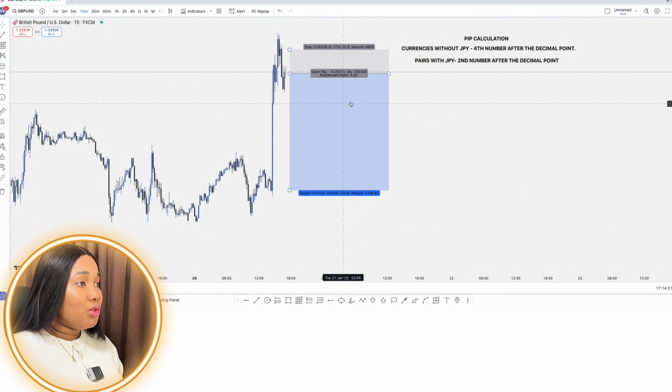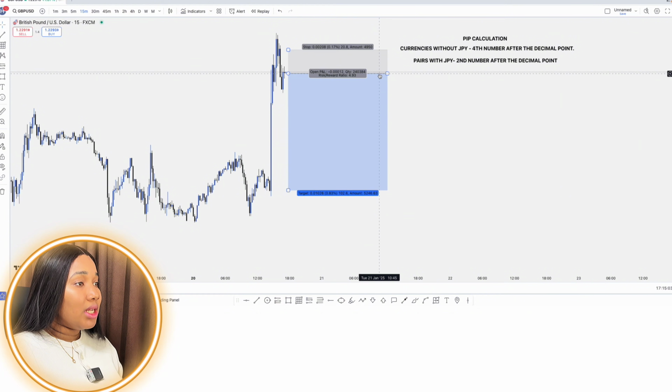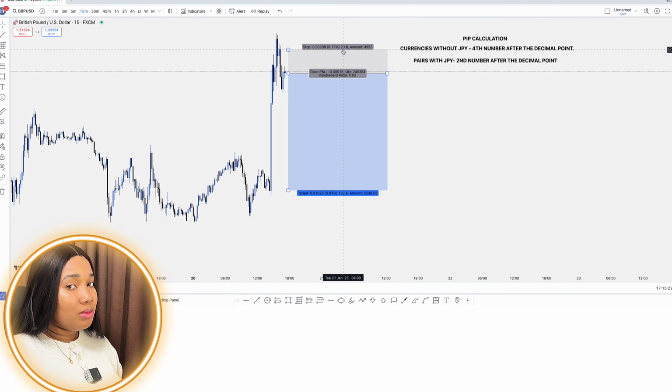So that is it. Using this tool to know your pip calculation, if you check from where I placed this tool, that is from the entry price, this tiny line demarcating the profit zone and the loss zone is actually the entry price. If you trace it down here, you will see the coordinates, which is 1.22906. Now from the entry price to where the stop loss zone is, it has been calculated. If you check at the center, it has been calculated that it is 20 pips. So you don't need to start doing the manual aspects of adding, plus and minus and the rest. Just work with your tools. From here, it has shown that the stop loss is 20 pips away.